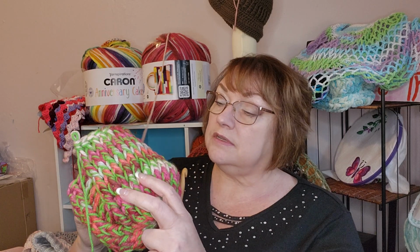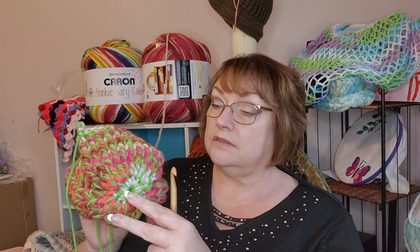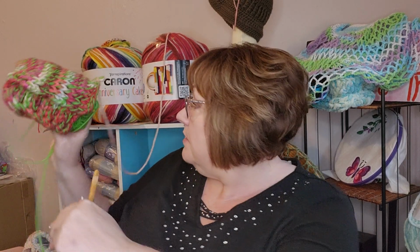This is just one of my yarns I had in my scrap yarn pile. One of my grandsons likes everything green, so I have a lot of green shades of yarn. So I picked that to run with the slippers. Now this is a man's size 11. Fits a man 11 to 12 foot, so that's why it looks so big. So this is the size it would be for a man size.